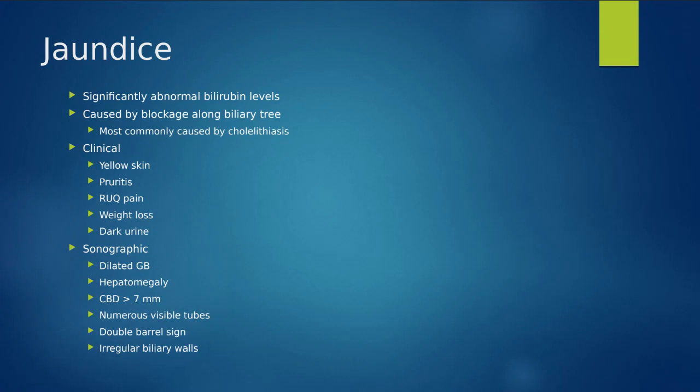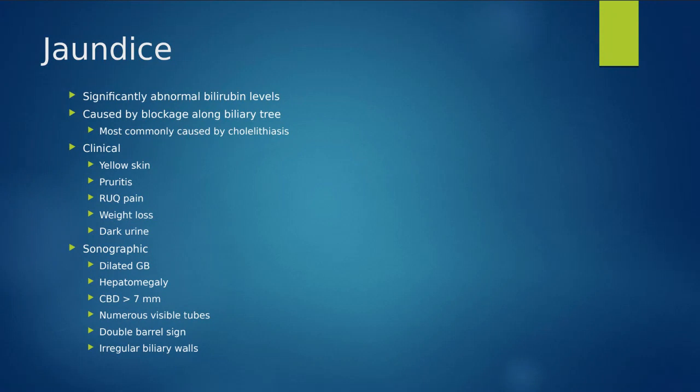Obviously, that blockage is most commonly going to be caused by some type of gallstone located at some point of that biliary tree. I should specify this. Gallstones that are located in the biliary tree are no longer called gallstones, and we'll talk about that. But if we have a gallstone that is blocking the neck of the gallbladder, that is the most common cause of jaundice. Okay, so we're still in this scenario considering the gallbladder itself to be part of that biliary tree because it is. I would just like to specify that if a stone is located in a bile duct, it is not considered cholelithiasis. And we will talk about what it is considered in a second.